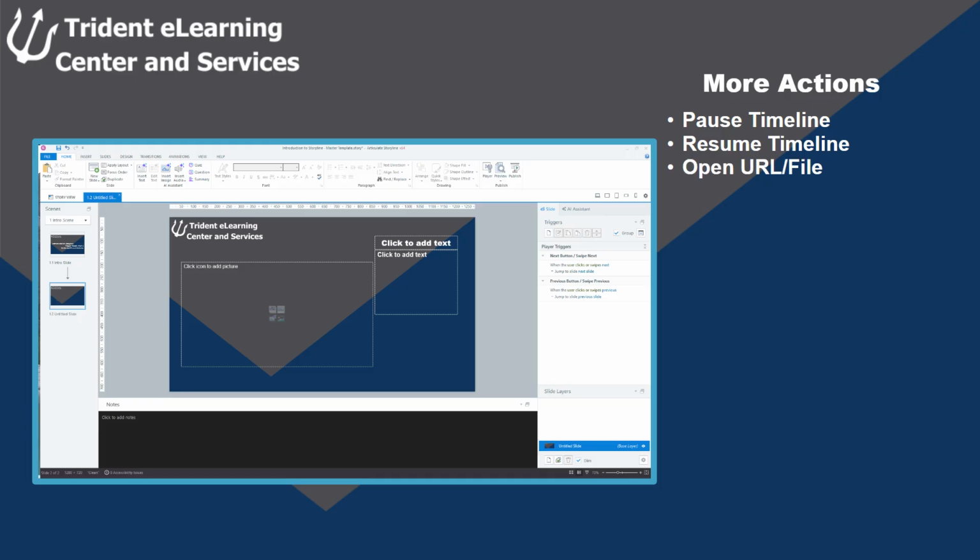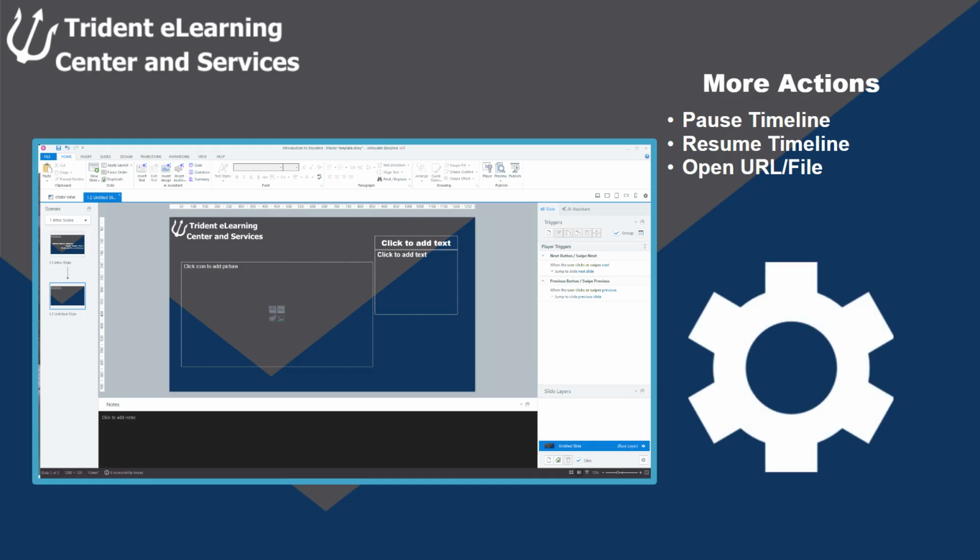You may or may not use the Open URL or File trigger very often. Most developers add links to websites or downloadable files in the Player Resources tab, giving learners access to that information throughout the entire course. But what if you need the learner to complete a specific task or answer a question before gaining access to that website or file? In that case, the Open URL or File trigger might be the better choice.